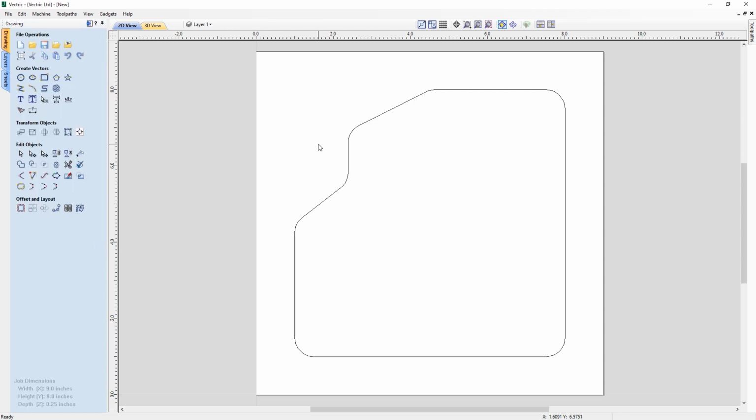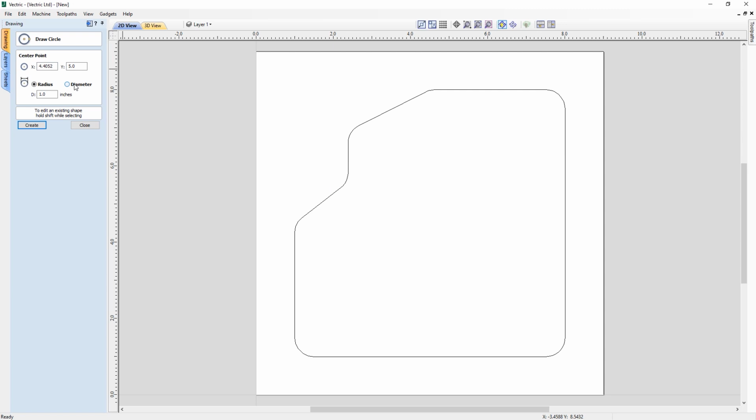The next part of the design calls for 1/4 of an inch drill holes in each of the three main corners of the design. So to do this, we can use our circle tool. We want to have a diameter of 0.25 for our circles, for our drill holes. And if we move our mouse over to each corner, you can see here that Smart Snapping has identified the center of the arc for each corner. So we can just click the mouse to create our circle, move across to find the next one, and again you can see it's found it for this corner. And then finally, moving up, can now find the corner here to create the last of the 3 points.